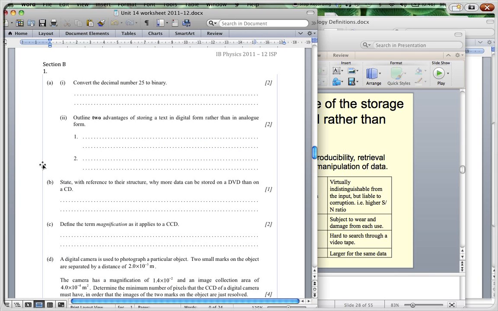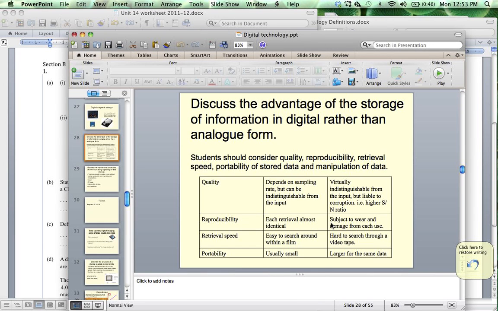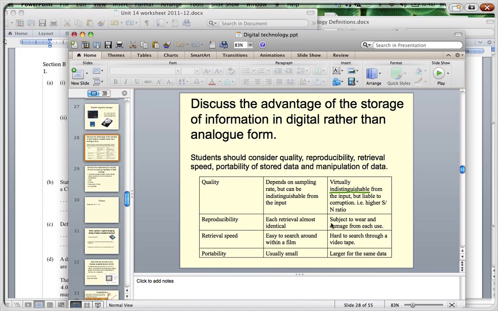So you need to make sure that you know all those, the advantages and disadvantages. The one advantage of your analog is that it's indistinguishable from the input. So there is no change, you're looking at the original thing and that is being stored, whereas with digital you're always changing it into binary code. So the original quality may be higher than the binary code, but over a period of time it can lead to corruption. Things can break down, fall apart, and so forth.